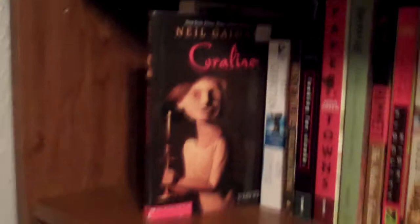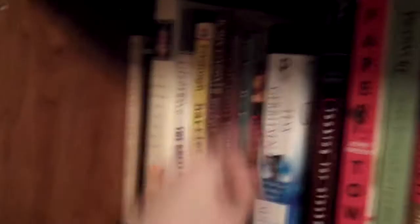Coraline by Neil Gaiman — I got myself a copy after I borrowed it from someone else and read it, then I saw the movie which I own, and now I have my own copy. Life Support by Tess Gerritsen was from my Genetics, Identity, and Popular Culture class, which I mentioned before — it goes along with Oryx and Crake and Lilith's Brood. I honestly don't really remember what this one is about because we read so many of them, but it's a medical thriller, so if you're into medical thrillers.